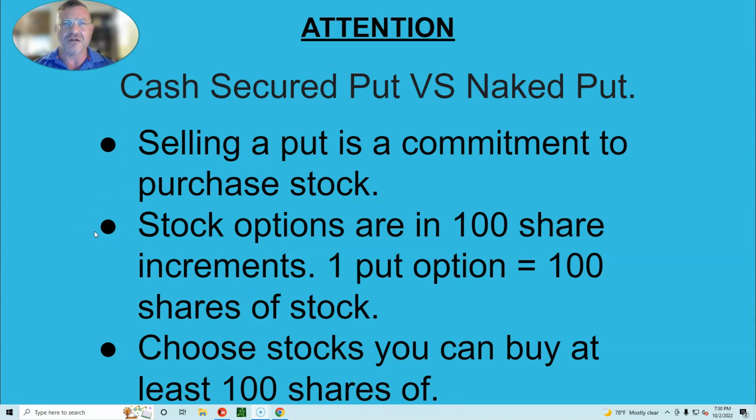When you sell a put option that you do not have the money to fulfill the obligation, you're selling a naked put. This is a much riskier proposition. In fact, everything going forward in this video will be obsolete, null and void, whatever term. Everything going forward in this video will basically be disregarded if you're selling naked put options.